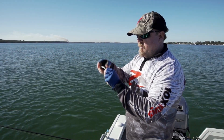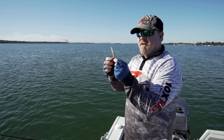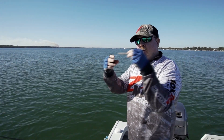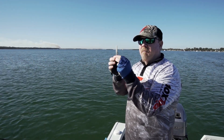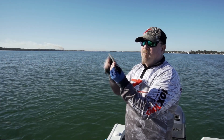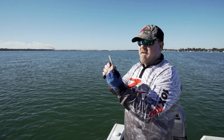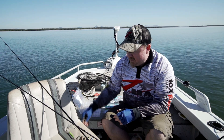That little 2.75 inch Finesse TRD on the Nedlocks jig head - retrieving it's fleeing, looking like a prawn or a fish escaping, hinging back up defending. When it's sitting in the water it's just moving around in the current, could even be a worm coming out of the bottom. That's the Ned Rig setup - attracting fish, triggering strikes, and it's nothing for a fish to inhale that little 2.75 inch Finesse TRD.